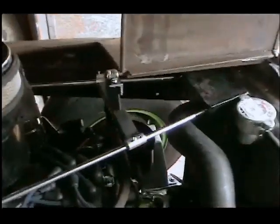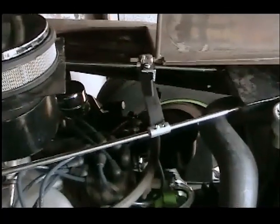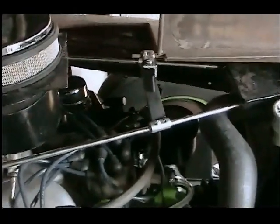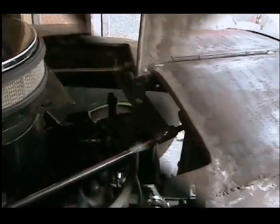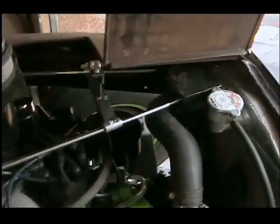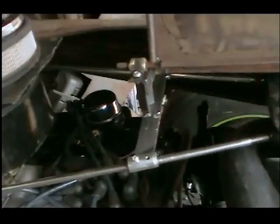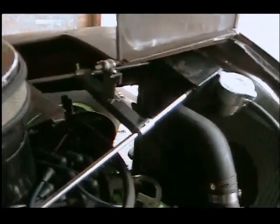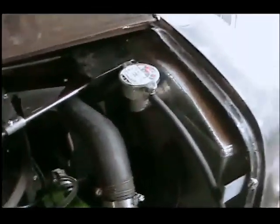Alright, so that's what we got so far. I'll shut this off now, and I'll disassemble it all up and finish it up and show you the finished piece. Cool. Okay, back again. Now it's just tacked in place. I haven't disassembled it at all, but that's basically it. Simple. Works. I mean this is nothing crazy.